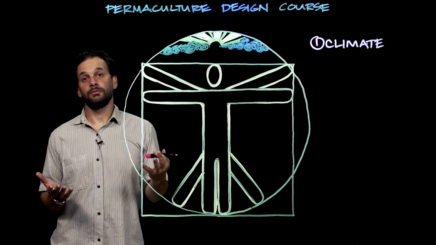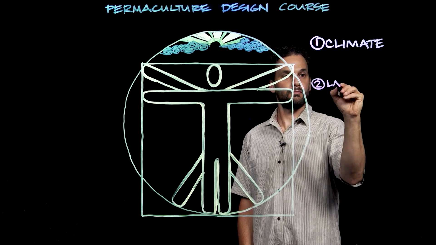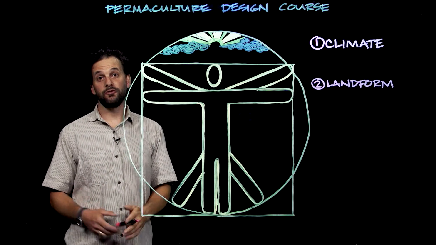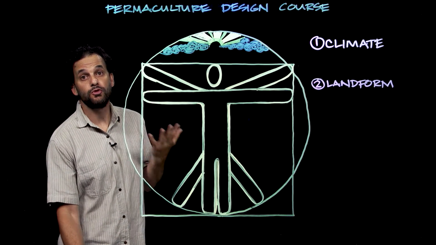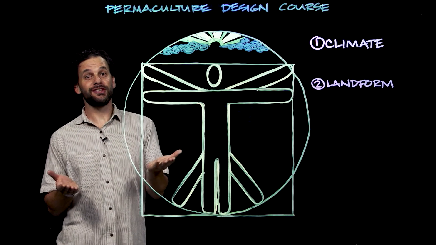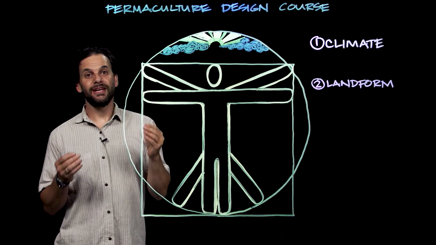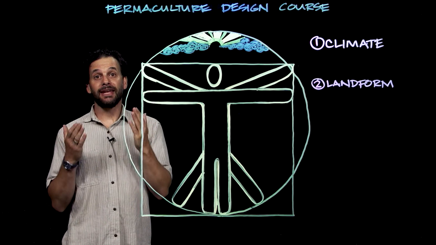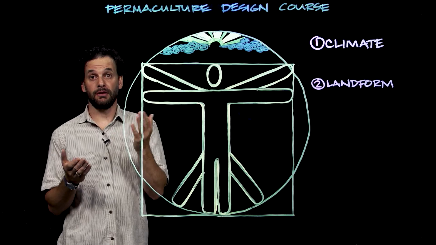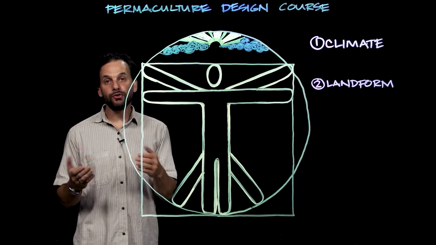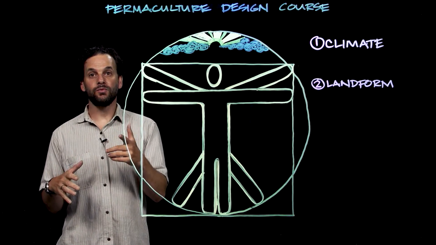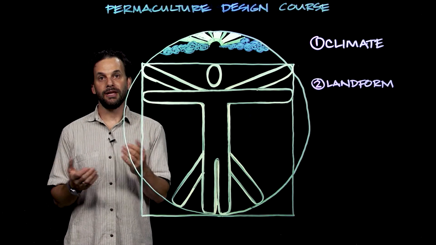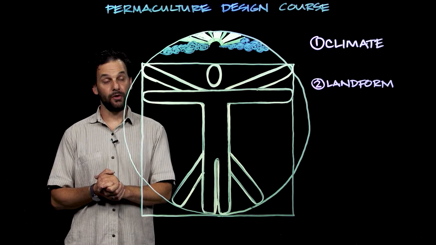In week two, we look at land form. The shape of the land has a great deal of impact on the way in which forces like water and sun move across the landscape. As physician designers of the site, we're looking at the body type or the constitution of our site. Each piece of land has an orientation towards the sun, a steepness of slope, an underlying geology. In this week, we'll learn about the influences of land form by observing patterns and characterizing those patterns on our design sites.